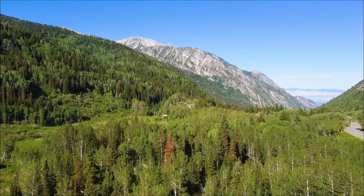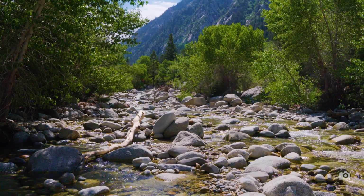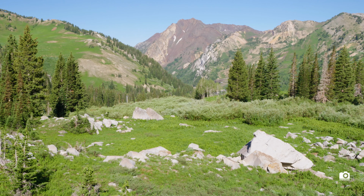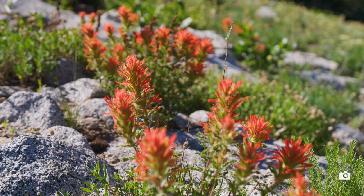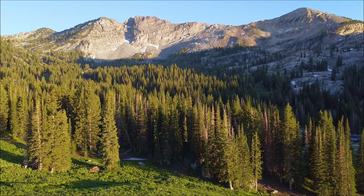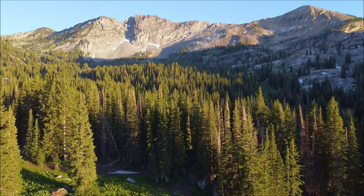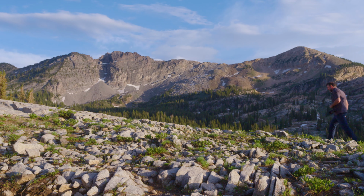One thing that Utah is known for are its great outdoors. From red rock desert landscapes to majestic mountain peaks and fertile river valleys, we have it all. And there's not much I like to do more than to grab my camera and hike into a place where I know I'm going to see a breathtaking sunset.